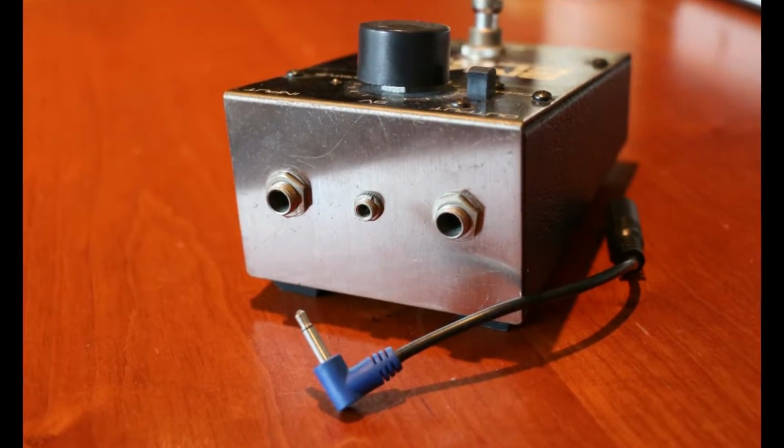It's also worth bearing in mind that not all pedals use standard 9-volt Boss type adapters. Old Electro Harmonix pedals use these little mini headphone jacks, and this Electric Mistress runs on 18 volts. Putting the wrong voltage into your pedal will almost certainly blow it up.